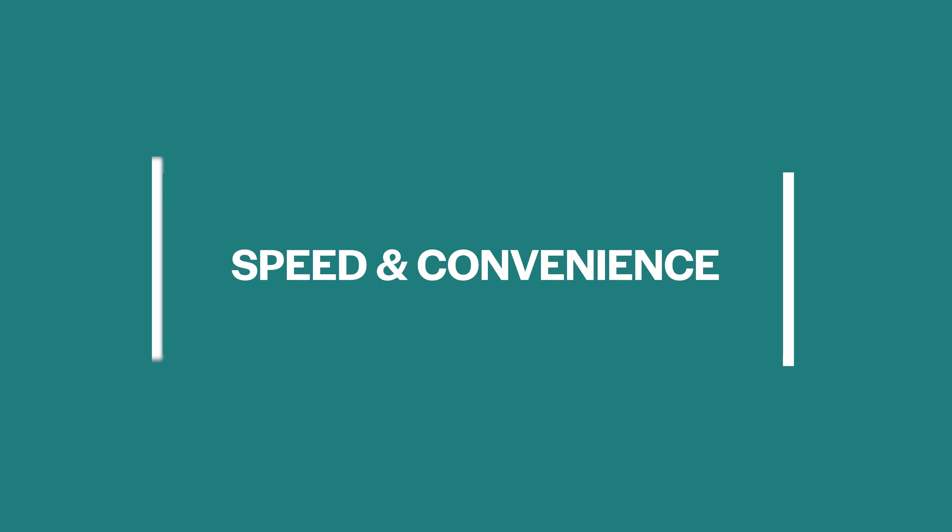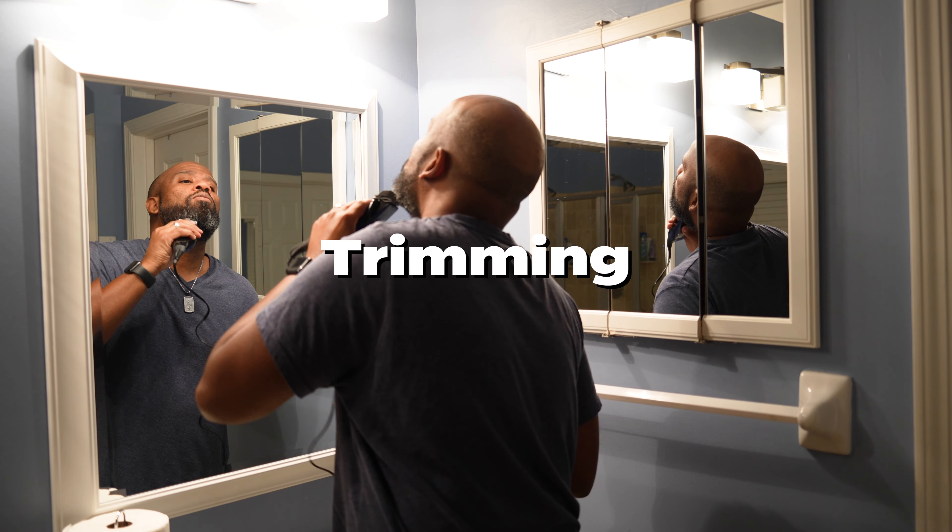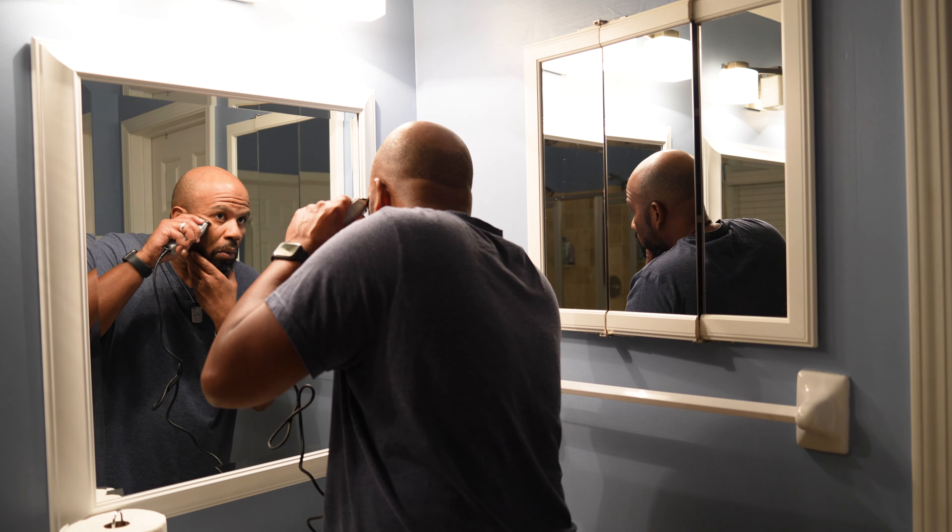Now, quickly, we have to talk about speed. I don't think the OneBlade is necessarily faster than lathering up and shaving, but what it is is more convenient. It can be used wet or dry, with or without shaving cream. What I find most useful is that I don't need any of that — just the OneBlade alone. For me, shaving is usually a three-step process: trim the beard, line up the beard, then shave. But the OneBlade shaves better than my edgers and lines better than my razor, so it does both tasks well enough to turn that three-step process into a two-step process.